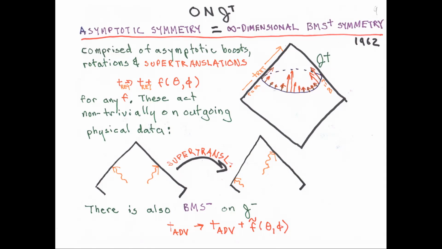So these are allowed by the boundary conditions, but they act non-trivially on the outgoing data. They're allowed, they preserve the asymptotic form of the metric, but they act non-trivially on the outgoing data. So you could take an example: we have two photons, and then you do a supertranslation, which vanishes at this angle, but translates by a year over here, and you get something different. So we would like to think that we can physically tell the difference between these two things. Like if a pion decays into two photons, we can tell that they came out the same time and came from the same place. So this is clearly a physically different situation. And there's no sensible way to say that this particular coordinate transformation is trivial.